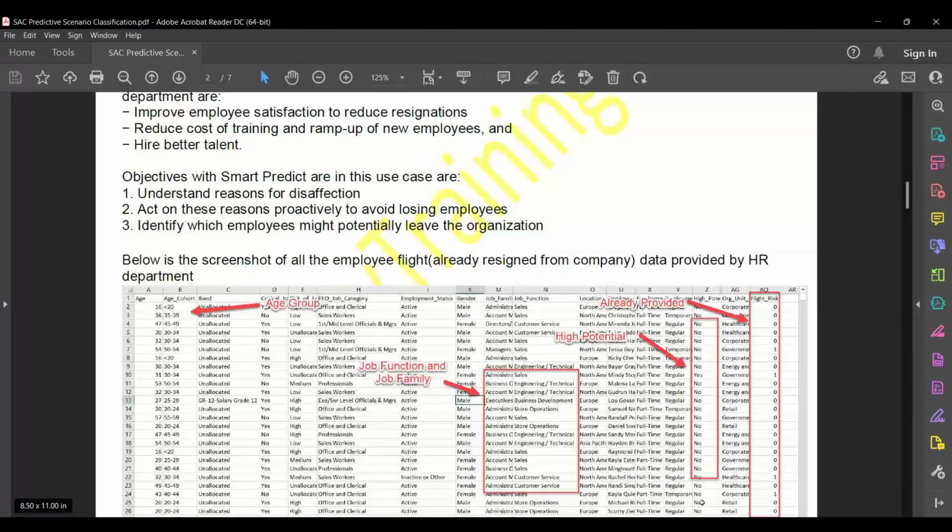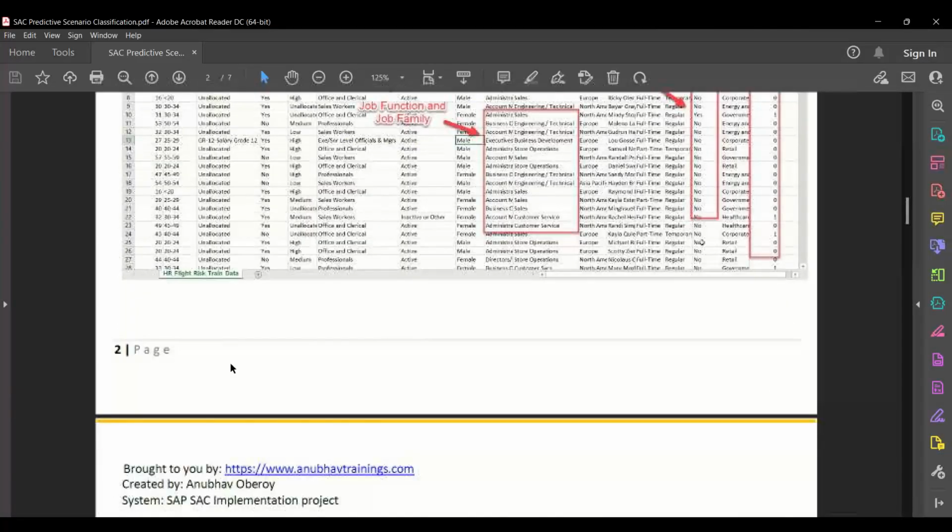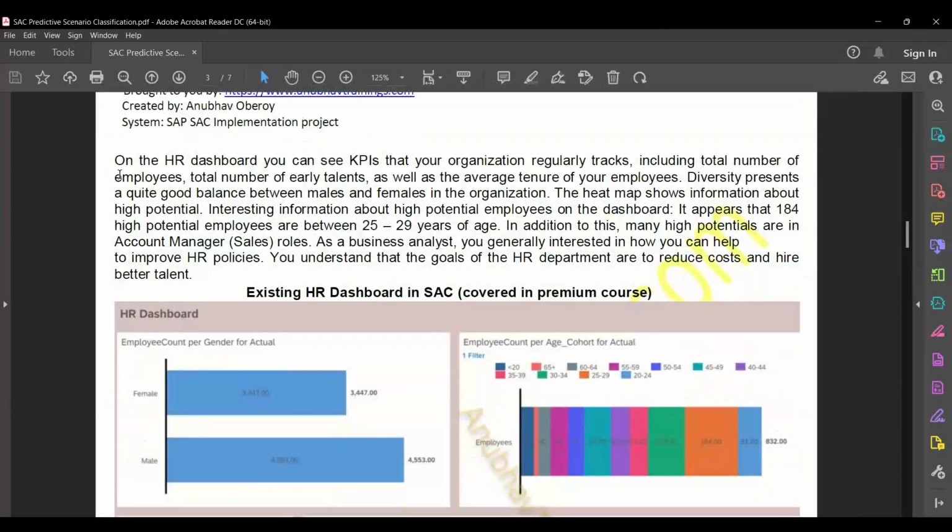So we switch back to the story. So this was the data set we uploaded. Now you see on the HR dashboard, you can keep KPIs that your organization regularly tracks, including the total number of employees, total number of early talents, as well as average tenure of each employee. Diversity represents a good balance between males and females in the organization, and the heat map shows the information about the high potential employees.